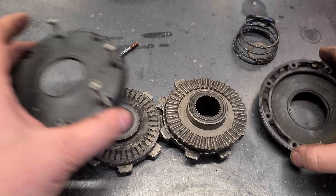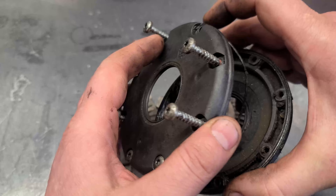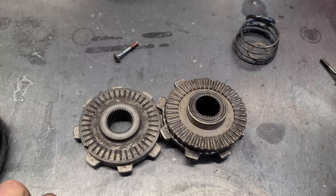So I thought I'd show you this. If you get an issue with your Ariens snowblower and you have a differential like this, take it apart and check inside these plates. I hope this helped you out today. If it has, please like the video and share it with your friends, and have a great day.